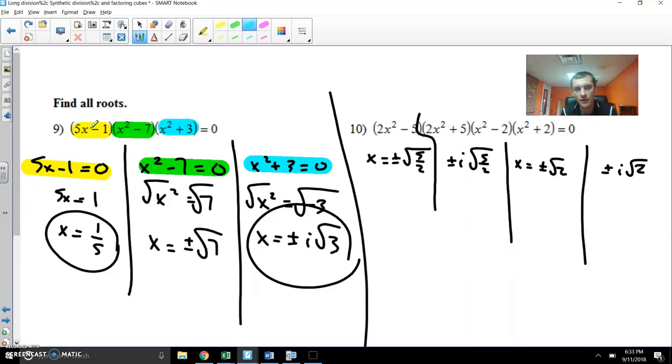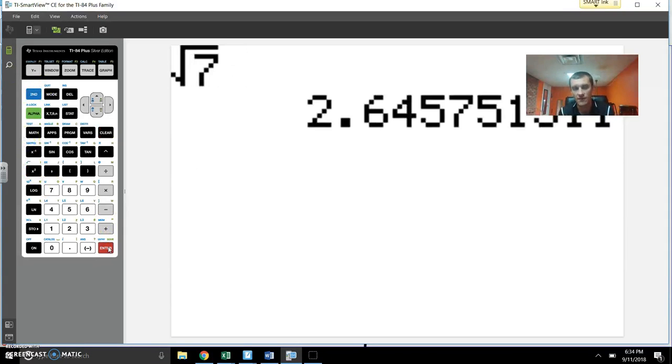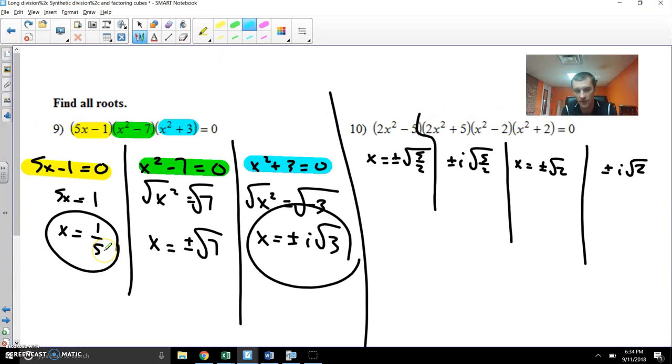Now, the ones that are squared, like the green one and the blue one, the green one is good and bad. First of all, it's good because you're going to have to add 7 over, which means when you get to the very end, you have a real value. Like the square root of 7 is crazy. It's not an integer or anything. That's what makes it bad. But that square root of 7, that's a real number, and you also have the negative of that too. So if I was graphing this, I would expect 1, 2, 3, 4, 5 total zeros, but I would only see these two because those are the real numbers.